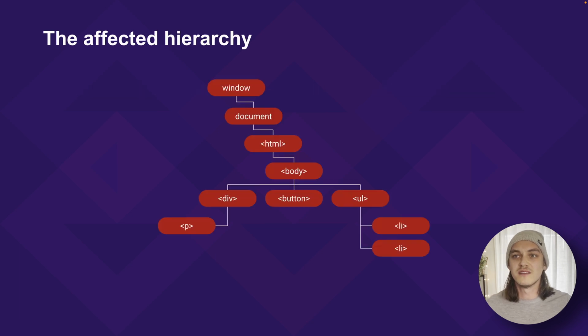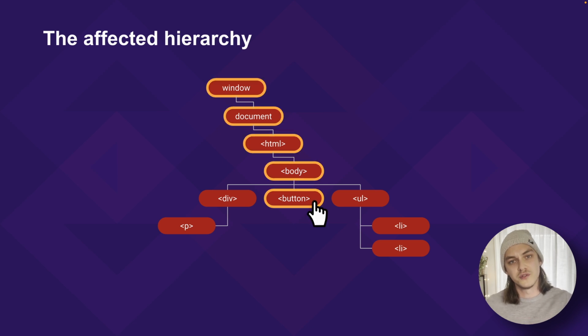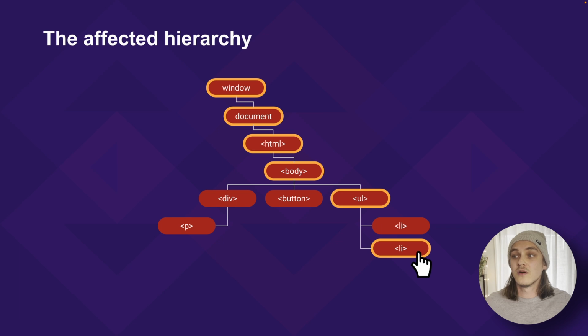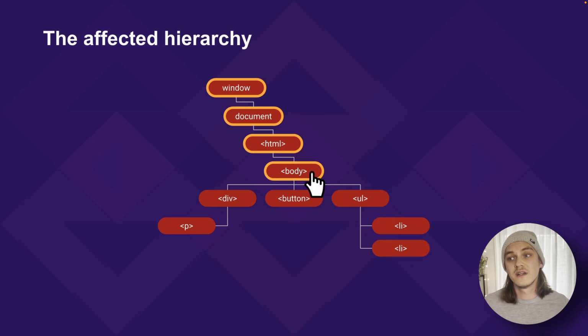And we can illustrate this by looking at slightly more complex HTML. We can see that we can still click the button and produce the exact same affected hierarchy that we had in our example. But the thing is, if we click elsewhere, for instance on the paragraph, our button element is not included anymore in this path. The same is true for the list item click or the unordered list click. Even if we click on the body itself, the button is not included.